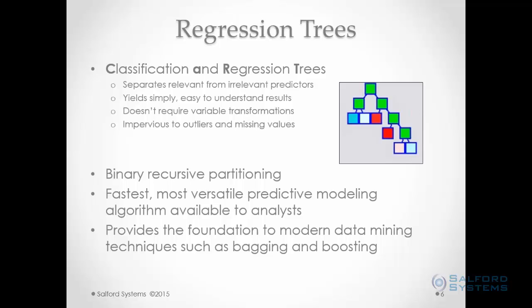So the basis of what we're looking at today is a regression tree. We call this CART, which stands for Classification and Regression Trees. What this does is a simple partitioning of your data set. So I have a picture here of a CART tree on the right. In the simplest way possible, you have all of your data in this top node of the tree, this green.